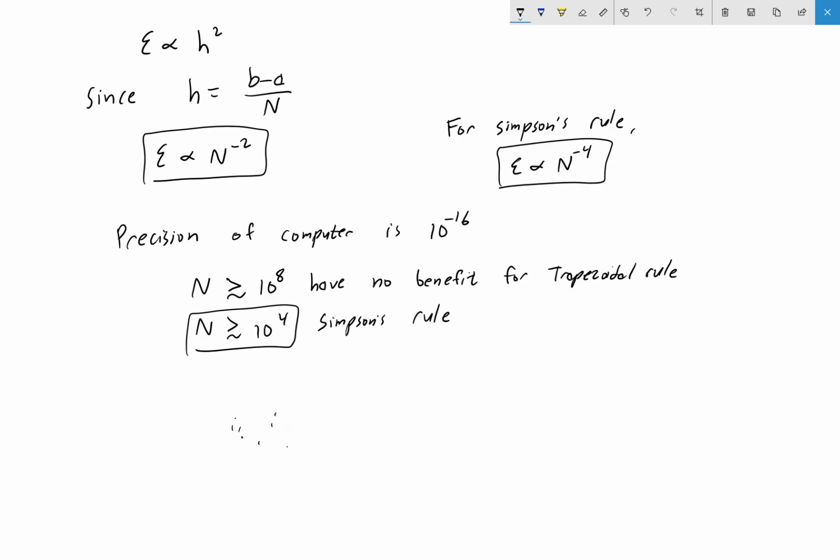And so it's not that there's never any use for the trapezoidal rule or Simpson's rule. It's a matter of you need to know what it is you're integrating in the first place. So really step one should be: plot your function, see what it looks like, then you can go about integrating it. So we just saw how many points you should use to carry out your integration.